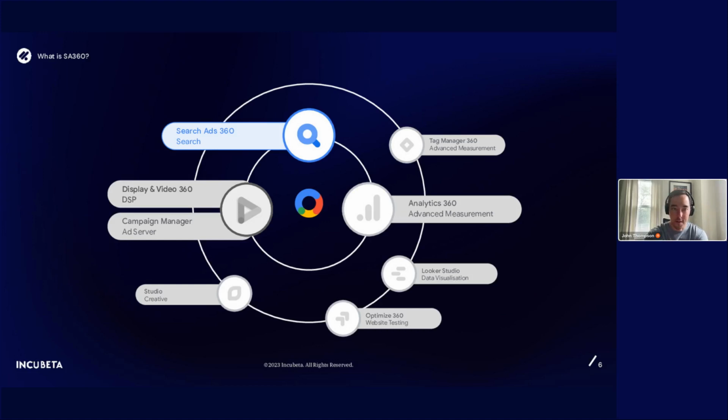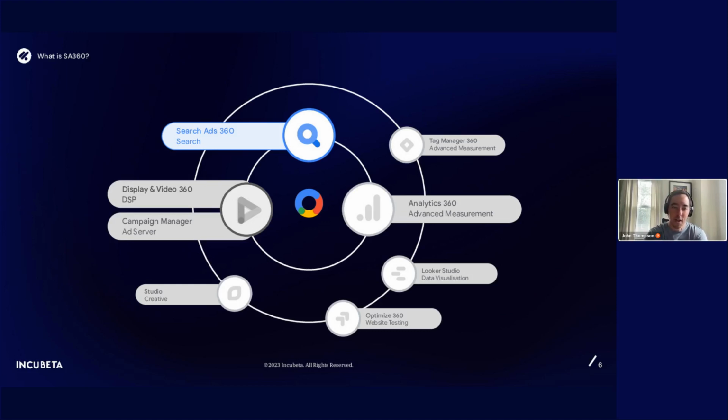Some examples of this in action would be importing conversions from GA360 for bidding, running attribution modeling within Campaign Manager across all of your different ad campaigns, or even creating live dashboards directly in Looker Studio that is tied to real-time performance in SA360.